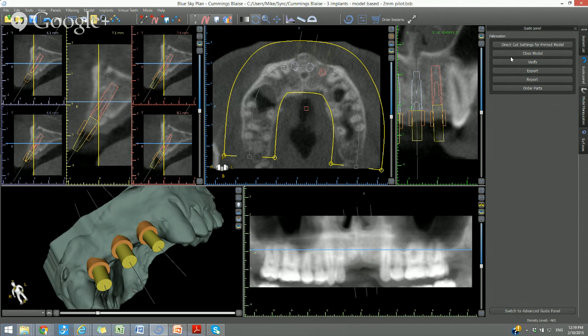Responding to a question, can you take a CT scan of the model? You could, and the software functionality allows it. So it's possible in the software, but it's not recommended. It's not recommended because of what we discussed earlier, the downsides of a CT scan. One being that it's less accurate than a model optical scan or an intraoral scan. And two is that the CT scan has your shades of gray, and the question of what the exact threshold that should be used is there as well. So while it's possible, it's not recommended.